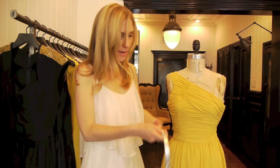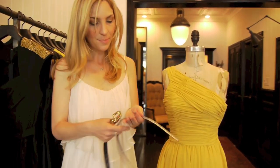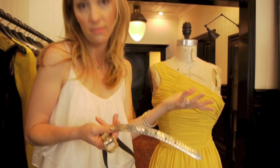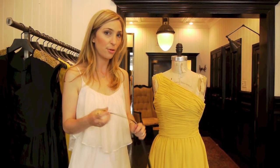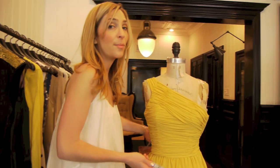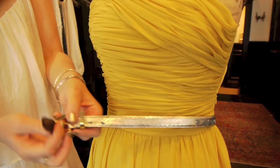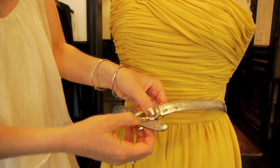One thing you can do to dress it down or create a stronger waist — especially if you're square-bodied or apple-bodied and need to cinch it in — is add a fun belt. This dress already has a very natural waistline, but I love adding a belt. This one is a fun vintage belt I found for $10. For most belts you can't wear them on your waist because there aren't enough holes, and you don't want to create new holes midway through the belt and ruin it for when you wear it with jeans. I use this tip all the time on set because you never know what size actress or model you're working with. Usually you have your little prong right there and it sits like that.